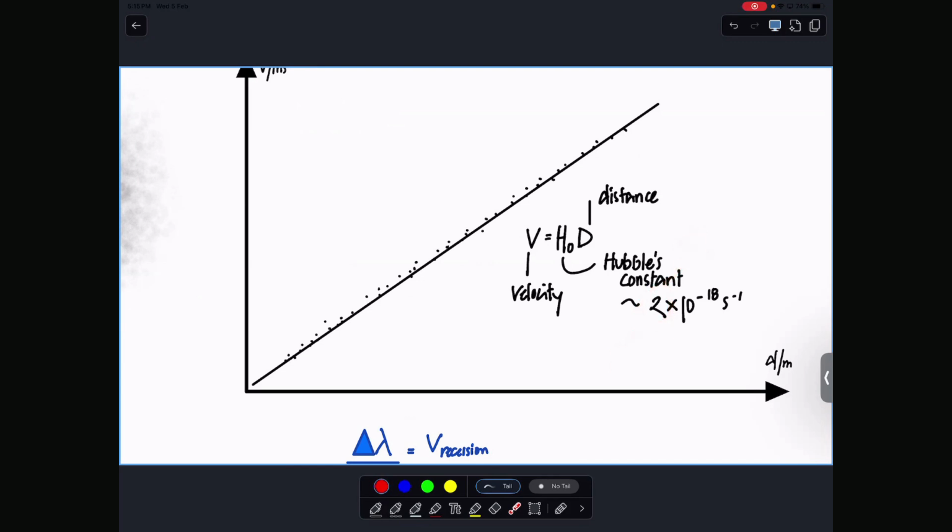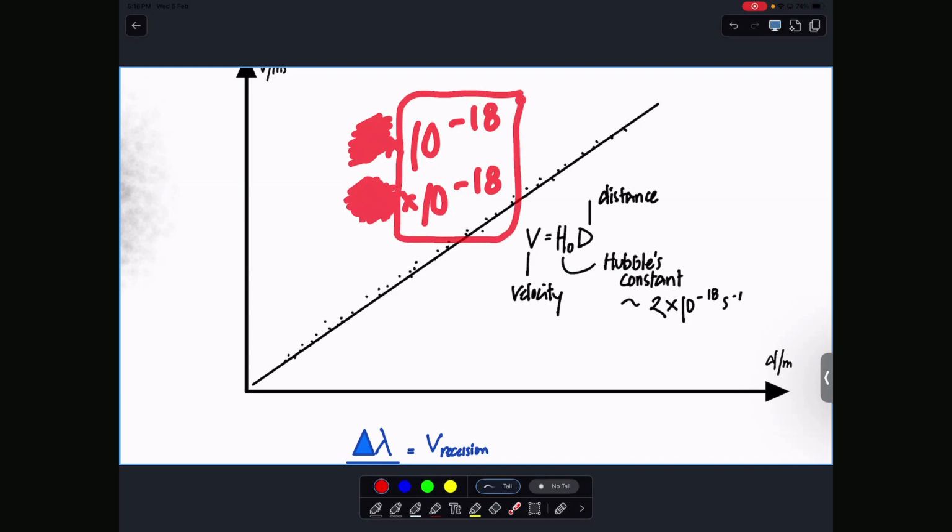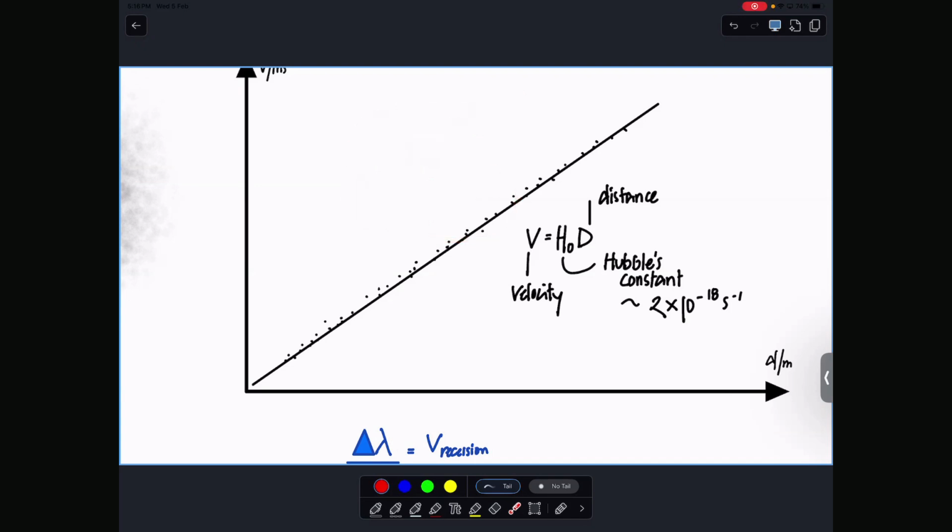4 times more would be what? 8 into 10 to the power what? Minus 18. Or 4 times less would be what? 0.5 into 10 to the power minus 18. As an astrophysicist, I think I might have mentioned this. What don't we bother about? The value here. Because the main thing that we focus on in space is the magnitude of the power. What is the power? Because 10 to the power minus 18 is a big piece of information. 1 into 10 to the power minus 18, or 2 into 10 to the power minus 18, which is like 200% wrong, doesn't really make much difference for us.